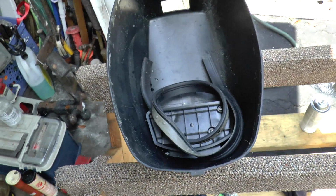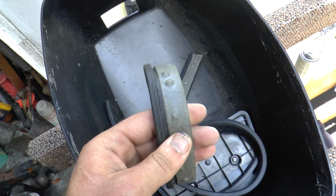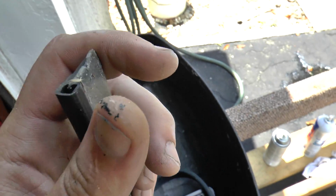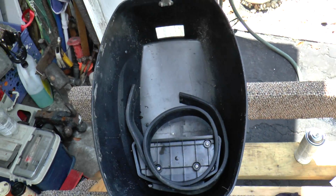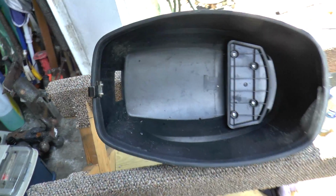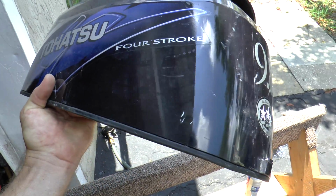So the next thing I'm doing is I'm going to be gluing the hood seal back, because on these Tohatsus, the hood seals do come off. It's something that needs to be fixed from the factory, but what they use is not really that great, and it just peels right off. So I'm just going to glue it back on, and it's going to seal the hood like it's supposed to be once again. So here I already glued on the hood seal. It's on the hood really good. Came out great. Check that out. It's on there excellent.